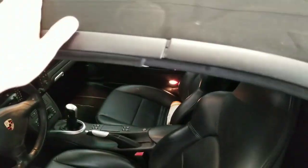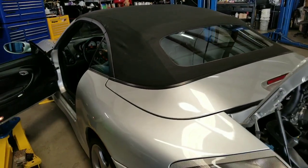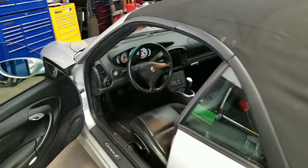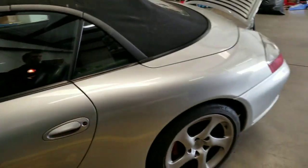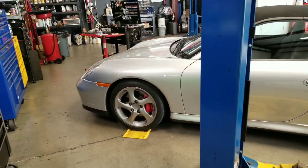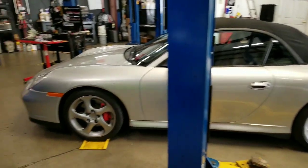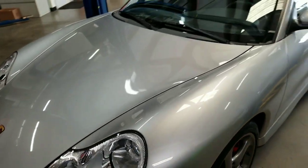They all came with a convertible car top as well — they all came from the factory with a hard top — so this one actually has a hard top with it and a stand. One of the best 911s you can buy for the money is going to be the Carrera 4S, because these are more premium than your regular ones. This one already had the IMS done by us, and this car will eventually appreciate over time because it's basically a turbo body — less the scoop on the side — but it's four-wheel drive. It just doesn't have the turbo engine, but other than that it's pretty much a turbo body car.